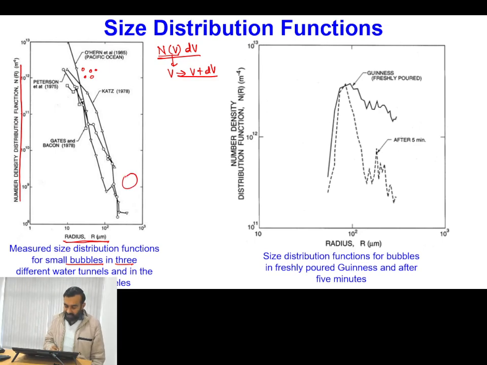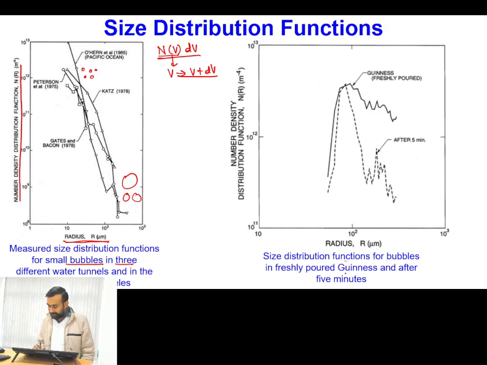Whereas if you have larger sized bubbles, and some surrounding flow is disturbing them, then larger sized bubbles can break into smaller sized bubbles. So that is the reason that for fluid particles, particularly bubbles and droplets which are subjected to some surrounding fluid motion, when you determine the size distribution function, majority of the time you will find that their number is high towards the lower sizes, and in larger sizes their number is less. Is this one clear?